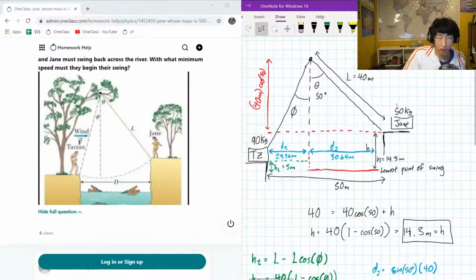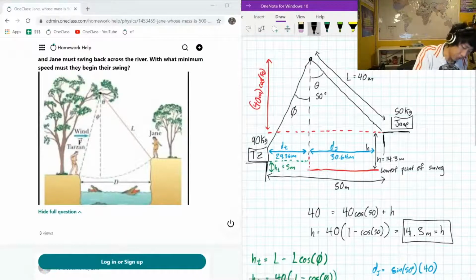Okay, so as we can see, if Jane just swings here, she's going to go as far as she can. She's going to gain a lot of kinetic energy because she's going to end up lower than where she is. But keep in mind, we have a constant wind force going this way. So Fw for F wind, and that is equal to 150 newtons. Oh, you can't even see that I was writing. Okay. So here, F wind is equal to 150 newtons. Whoops, not W's. Newtons.